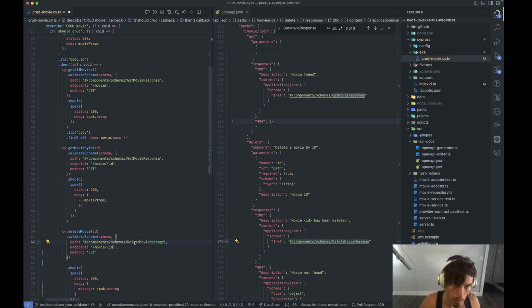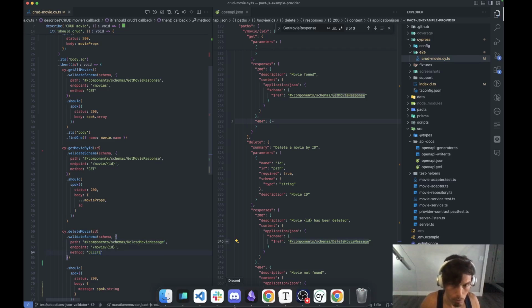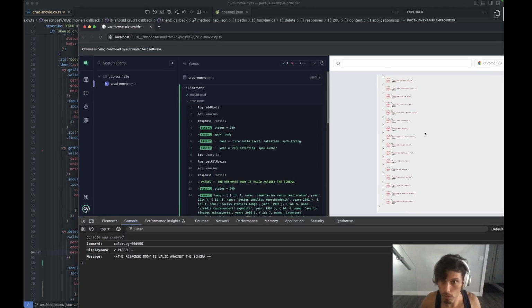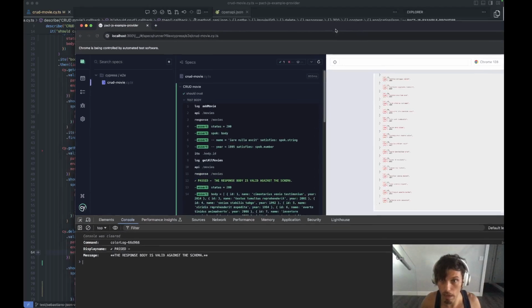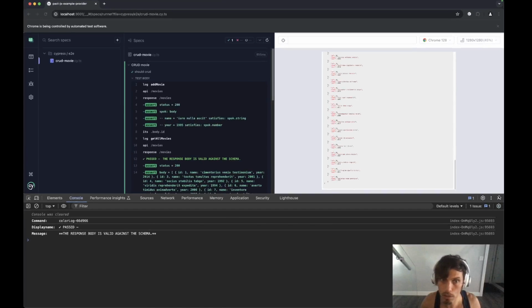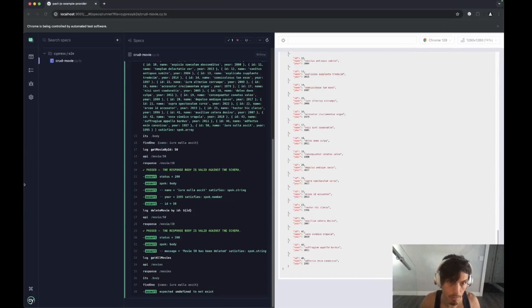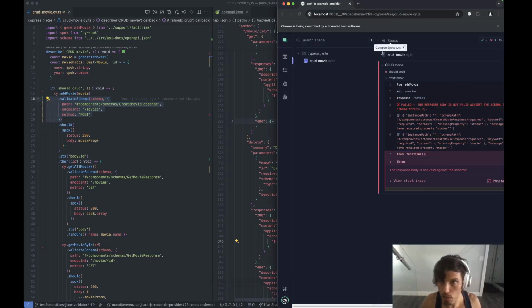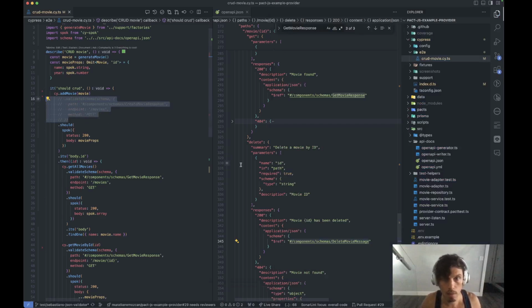Delete movie message, delete. Endpoint should be exactly the same. Yes. So all good. I can match everything this is doing to what Optic was doing, right? And I do have a failure here. So that's good. It's finding the actual issues.